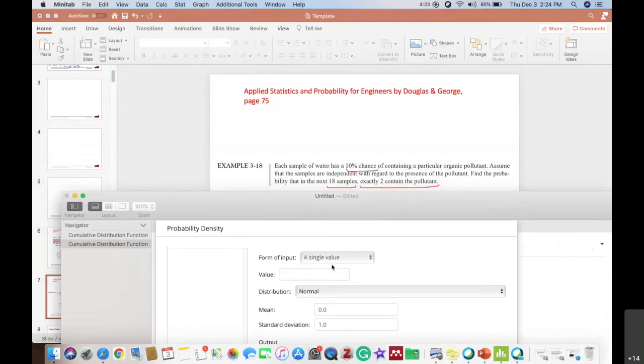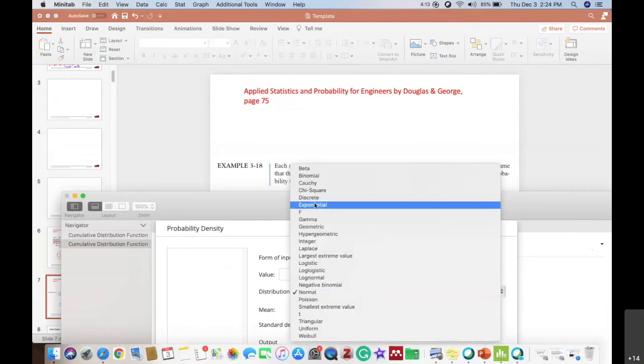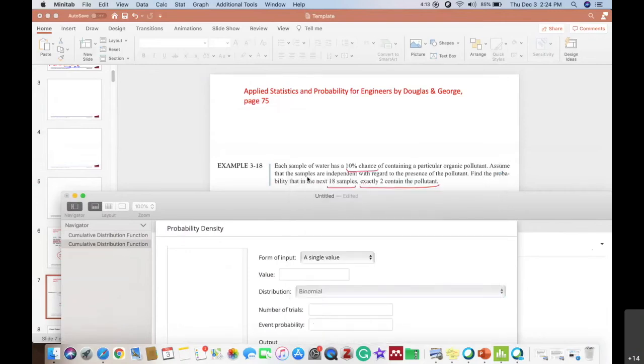Now I do have the single value, of course, at the moment, and the distribution which I'm interested in is the binomial distribution. So just go here and click on the binomial distribution, and this is the input that it's giving us. So I'm interested to find out exactly 2 contain the pollutants. So this is my 2 here.